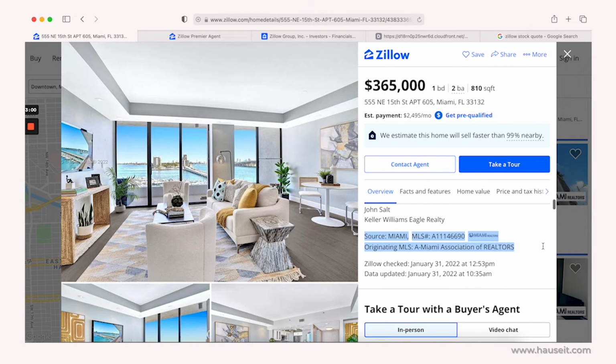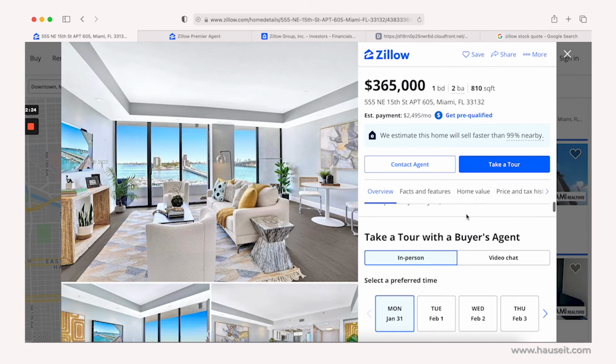This will always tell you where the listing is coming from. In this case, it's coming from the Miami Association of Realtors, and there's almost always an MLS number. Now, one way to potentially contact the listing agent is to search for this MLS number on Google. Many of these realtor groups also have a direct consumer-facing website, which has a contact listing agent box available for you to use. So in other words, you could literally Google this MLS number. If you see any website result from Miami Association of Realtors, it might be a website that you can use to find the listing and contact the listing agent directly.